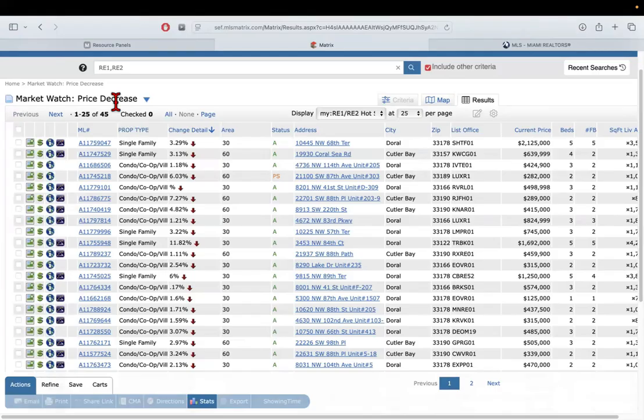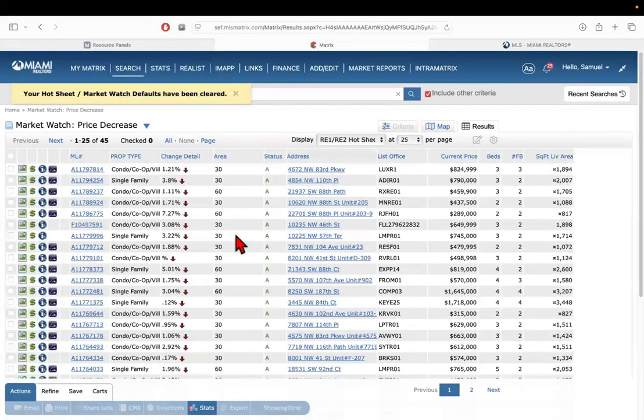Okay, but we're looking into 2 different cities, right? We're looking in the Doral area. We're looking in the Cutler Bay area. So how do I go in here and customize my grid? I just reset my grid so my grid looks just like yours. How can I customize this and add additional information to my grid? Okay, I'm going to cover real quick how to set up your columns. Once you add more information directly to your grid, do not worry. I'm also going to show you how you can lock it in and keep this forever and always. But again, we're in the price decrease section.